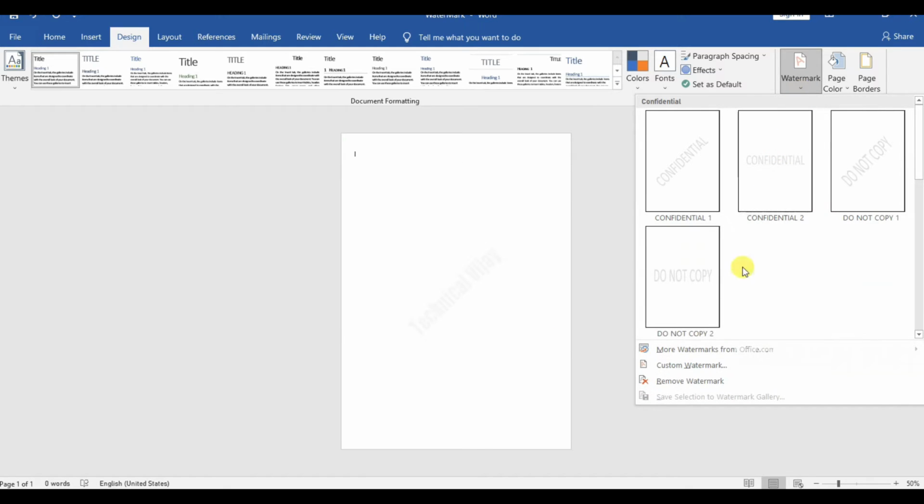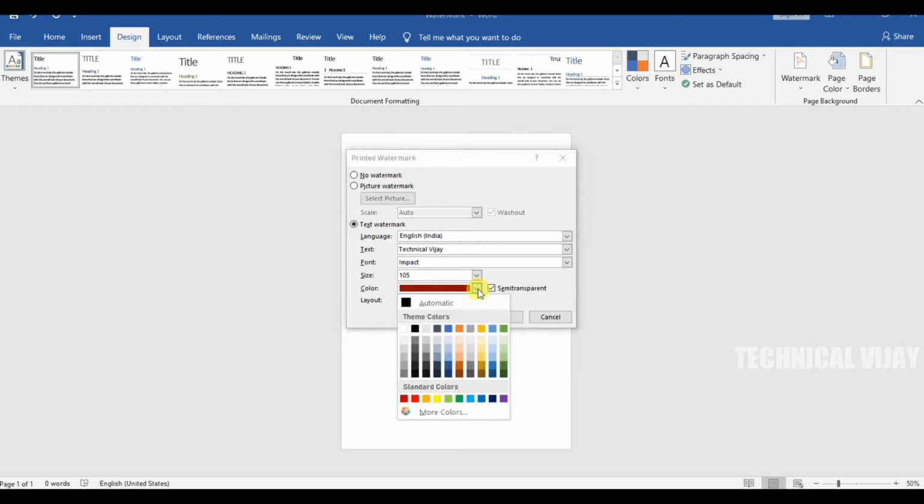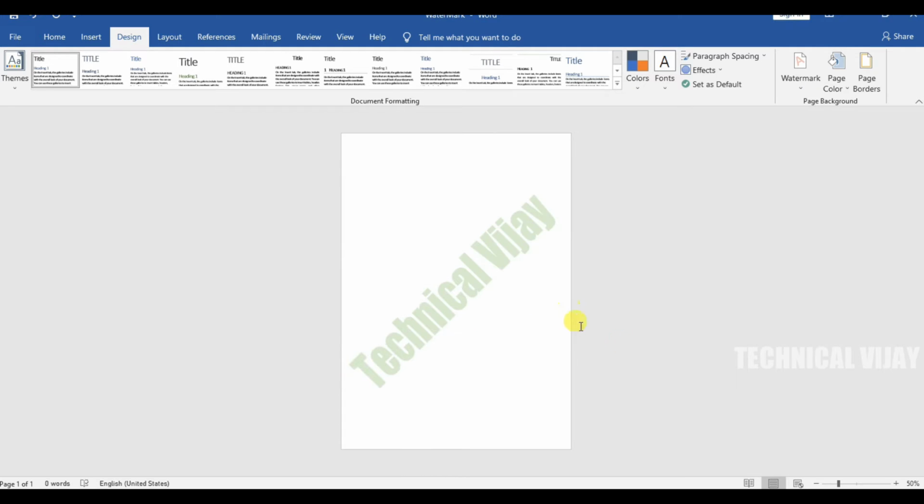Or otherwise you can go for this one, custom watermark, and here size is 54, go for a bigger size, so 105, and horizontal, and you can select green or something else. Okay, so like this. So this is a watermark.